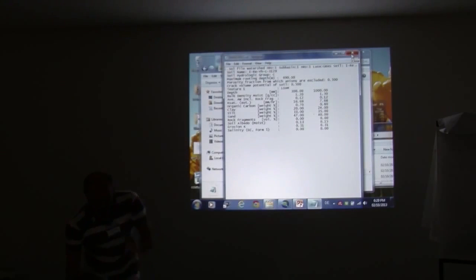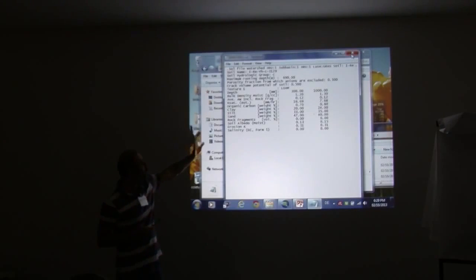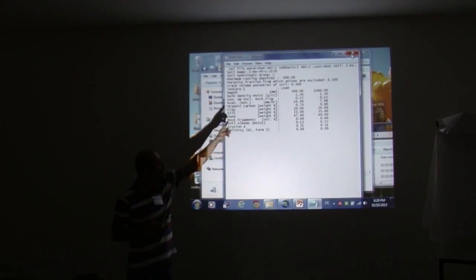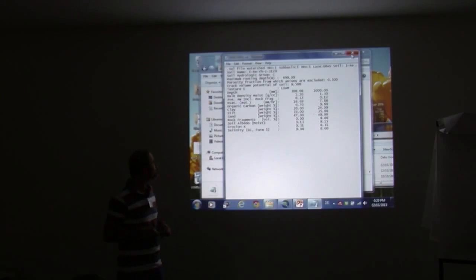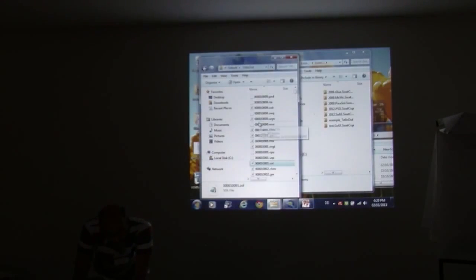And the function of SWAT-CUP is to recognize what parameter is where, and then to come and make changes to these values. So that's why it's itself a complicated program.